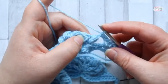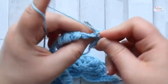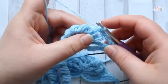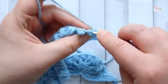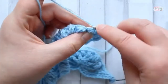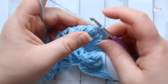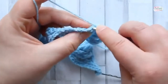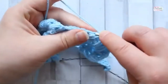Now the chain one stitch we did after the bobble counts as part of the puff. So into the top of the puff, single crochet, and then single crochet in that chain one space there. So we ignore the chain one that was made here. Okay. Single crochet in the top of the puff, and then into the chain one space. Single crochet in the top of the puff, chain one space as well, and do that all the way around. And just carry on round to the end of the fan.